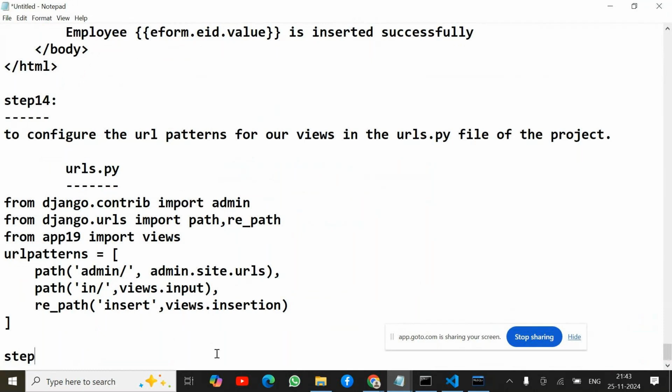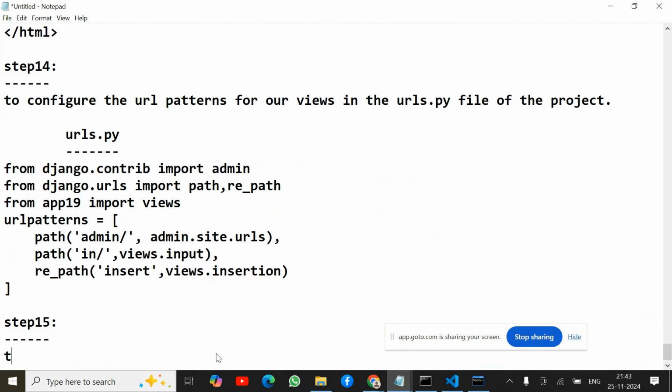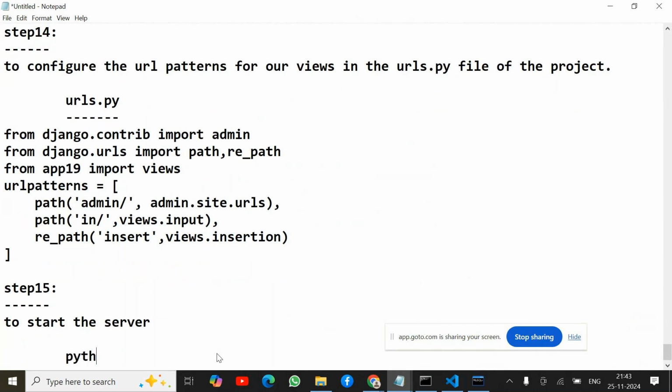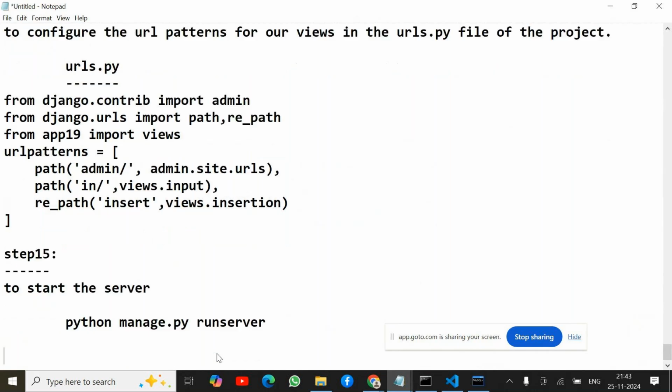Step number 15, to start the server. Simply python manage.py runserver.